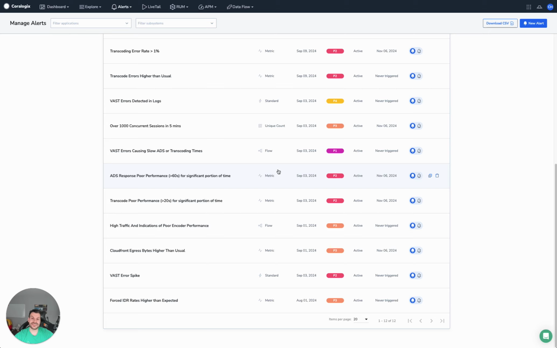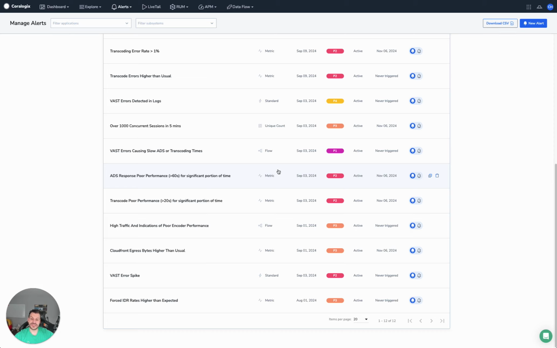You could chain the entire elemental stack into a single cohesive flow alert and then group it, for example, by session ID, by username, or by the origin on which it's being alerted. All of these keys are available to you because they're part of the MediaTailor and elemental log stack, and Coralogix has indexed them or tracked them in a schema if you've chosen not to index them. And all of this means that you get access to your data, you can alert on it, trigger on it, and you can be told ahead of time.